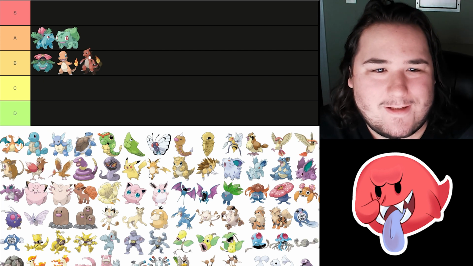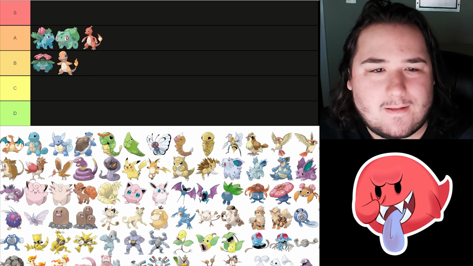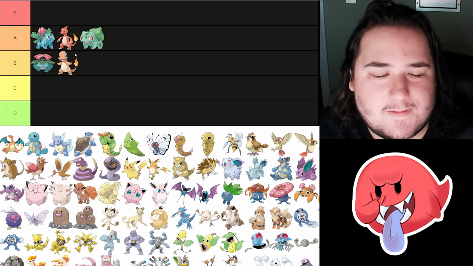Charmeleon, however, he gets that A tier. I like his red. It's a good red. I wish they had kept his red. I think I'm going to put him right there. I think he goes between the Bulbasaurs.